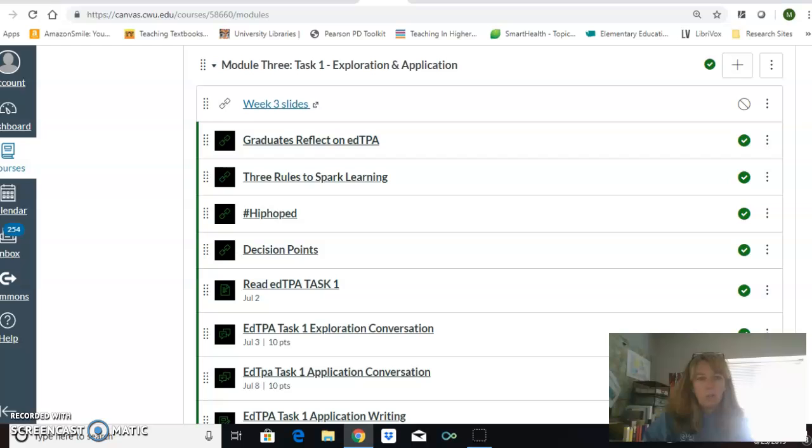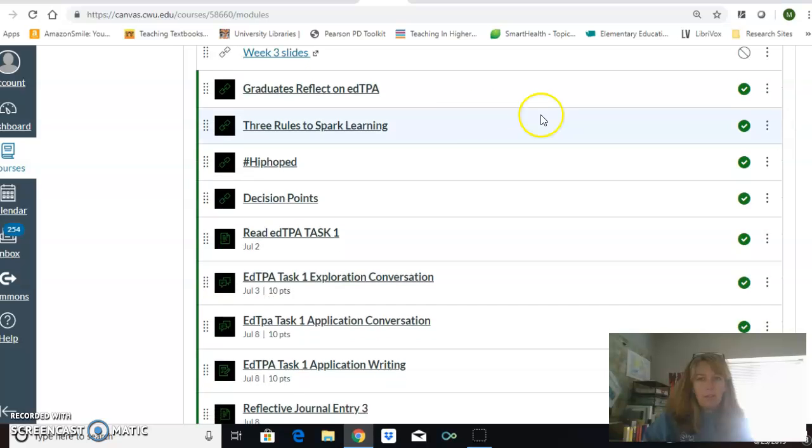Okay, so as you can see in module 3, those slides are not published because we don't get to have a class, but I do have some little short video clips here. So this little guy right here, I don't even know what that's supposed to be, but it's a link. It's an external link icon. I so wish we could color code these tabs because then I would just tell you all the blue ones are the videos, but it doesn't let me do that. So, okay, watch all these little videos. They're just short. Some of them are actually students who've taken the EdTPA talking about the EdTPA. Some of it is just good education material, the kinds of discussions I would have preferred to have in person, but this is summer, so it's on video.